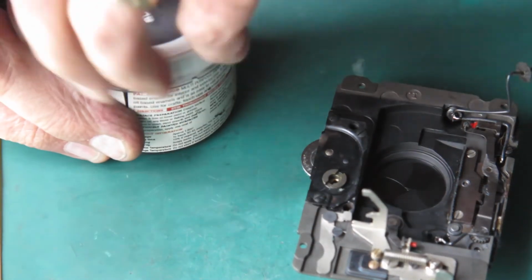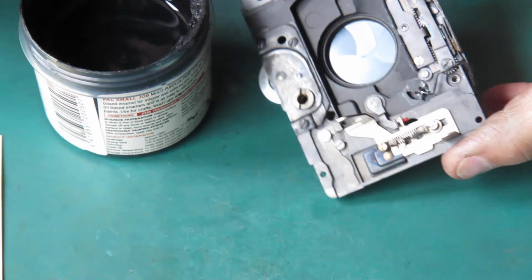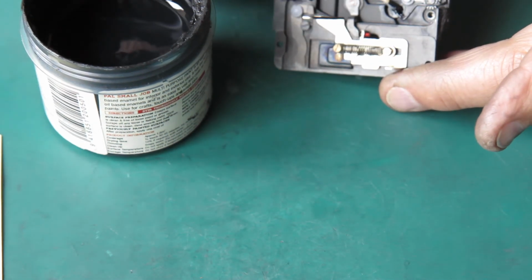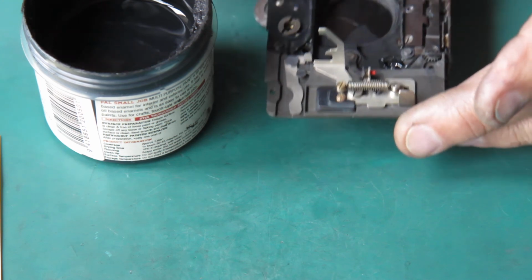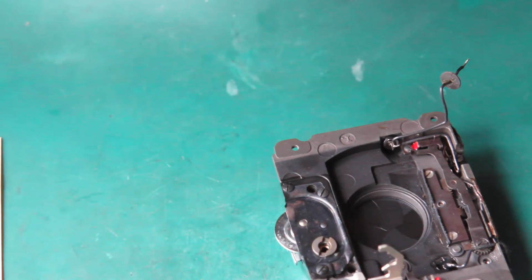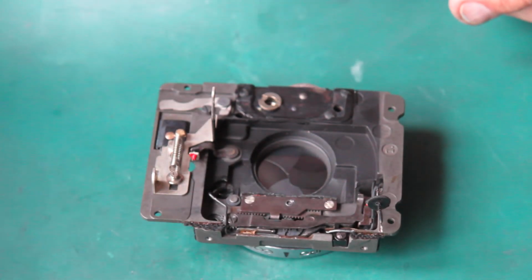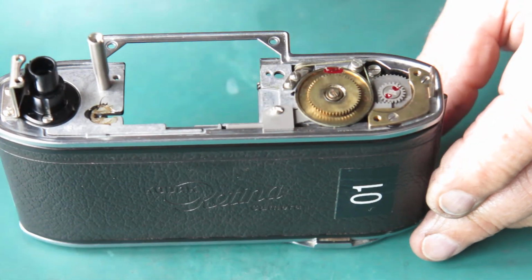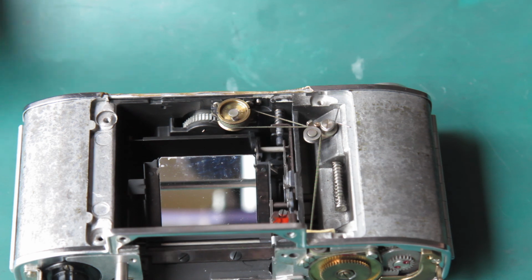Okay, one more job here. Where that nice bright solder spot there is, I need to cover that up with a little bit of black paint. Just like that. And that is the shutter ready to go back onto the camera body. So preparing the camera body for the final leg of the journey is the next thing to do. Well, I want to put a bracket on here to hold the spring on the front of the cam, so I need to do that for a start.